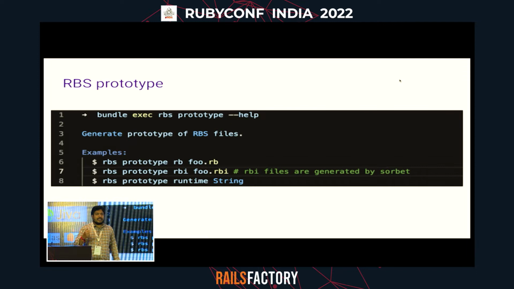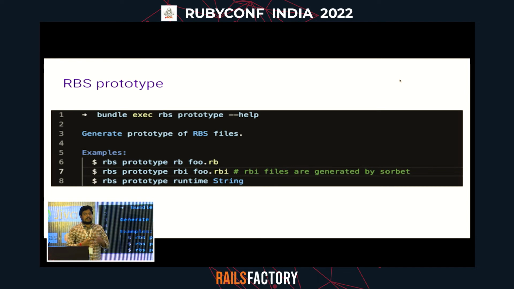And RBI is, if you have worked with Sorbet, Sorbet generates RBI files as the metadata for the annotated code. So if you want to port your RBI code into RBS code, RBS provides that functionality as well. You can just provide RBI and your RBI file name.